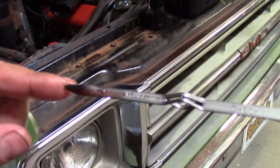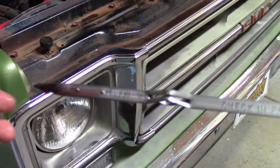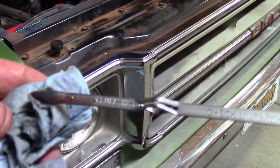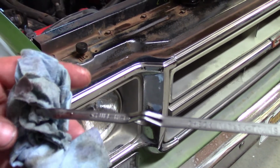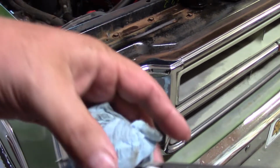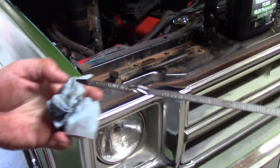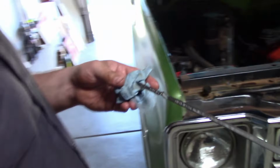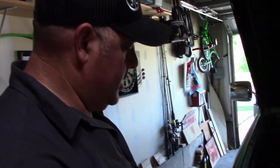Okay, so it only took 5 quarts. Like I said, we didn't flush the transmission. I didn't flush the transmission cooler or empty the lines out or anything like that. So it is what it is. If I did a complete flush and everything, it might take the full 12 quarts, but right now I might check it in a week and just make sure that it's not low. But yeah, that's pretty much it.